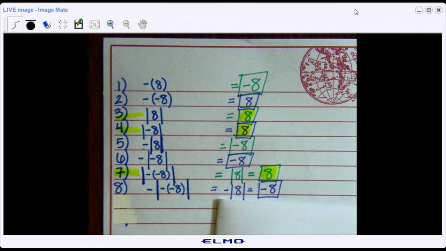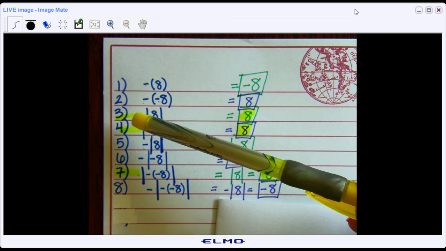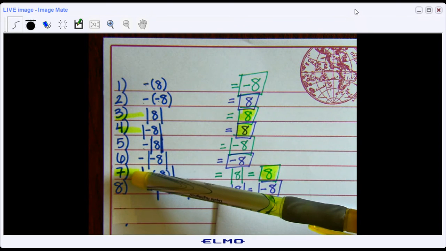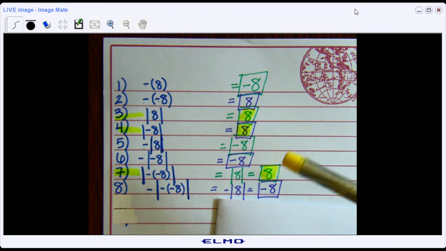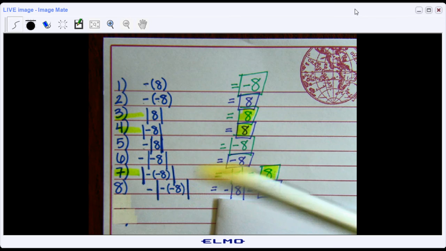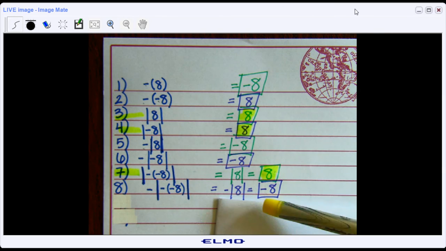But it gets a little tricky when you have that negative out in front of the absolute value signs. That's then saying what's the opposite of the absolute value of that number. Well, because absolute value is always positive, when you're asked to do the opposite of it with that negative out in front, your answer will then end as a negative. So again, when you have no negative sign in front of the absolute value signs, no matter what's inside, no sign out in front will result in a positive answer. But when you do have a negative sign out in front of your absolute value signs, it will end in a negative answer because the opposite of a positive is a negative.